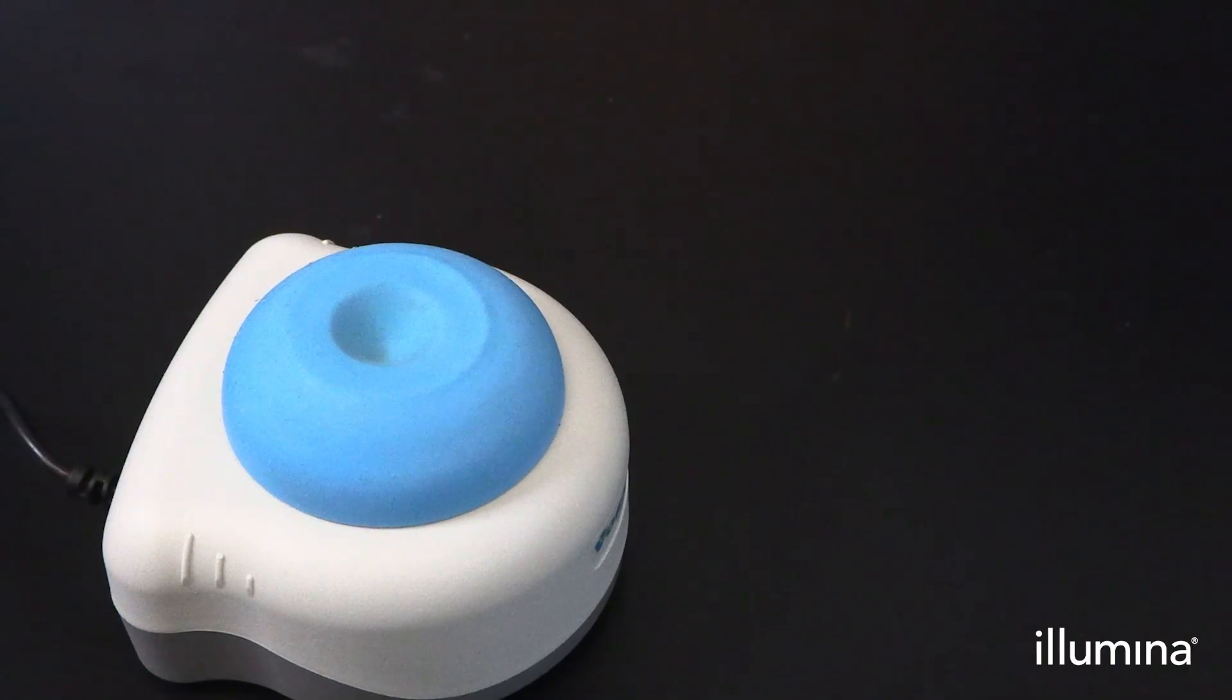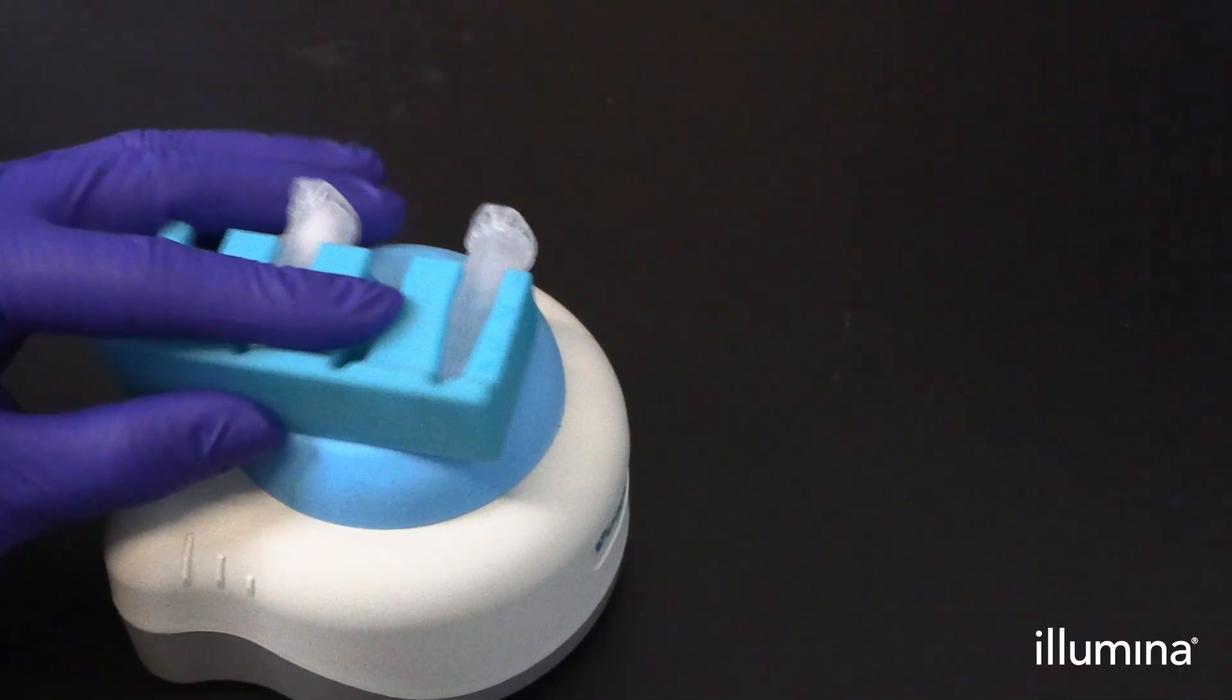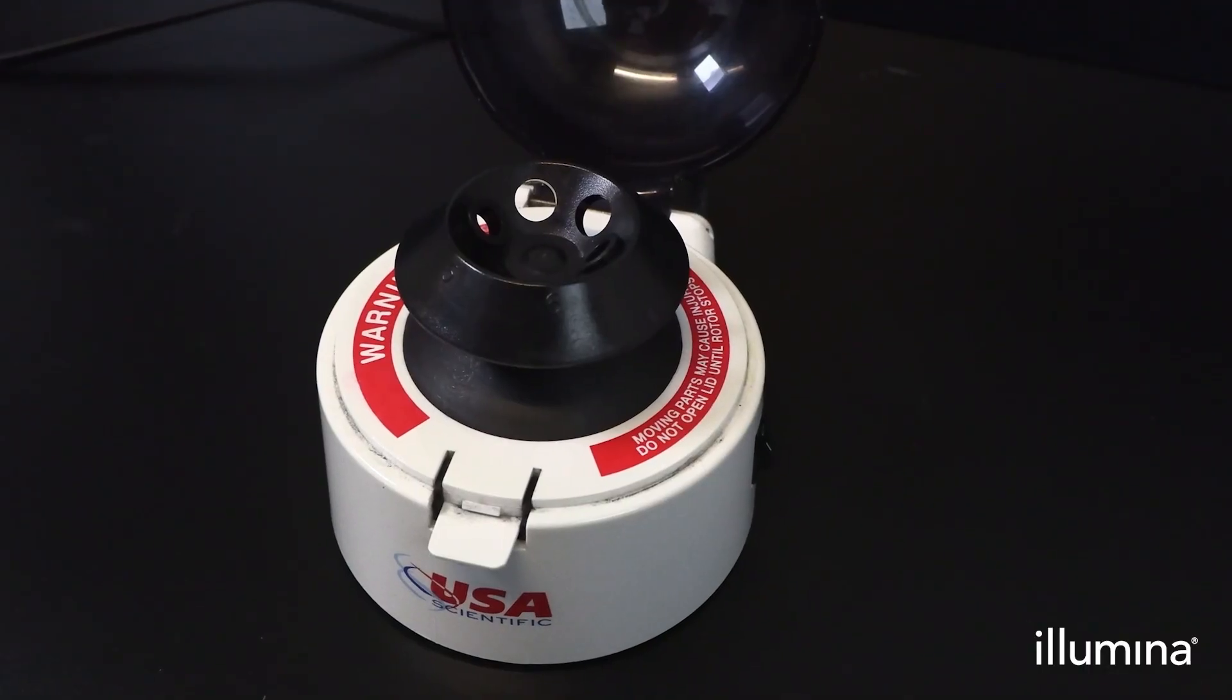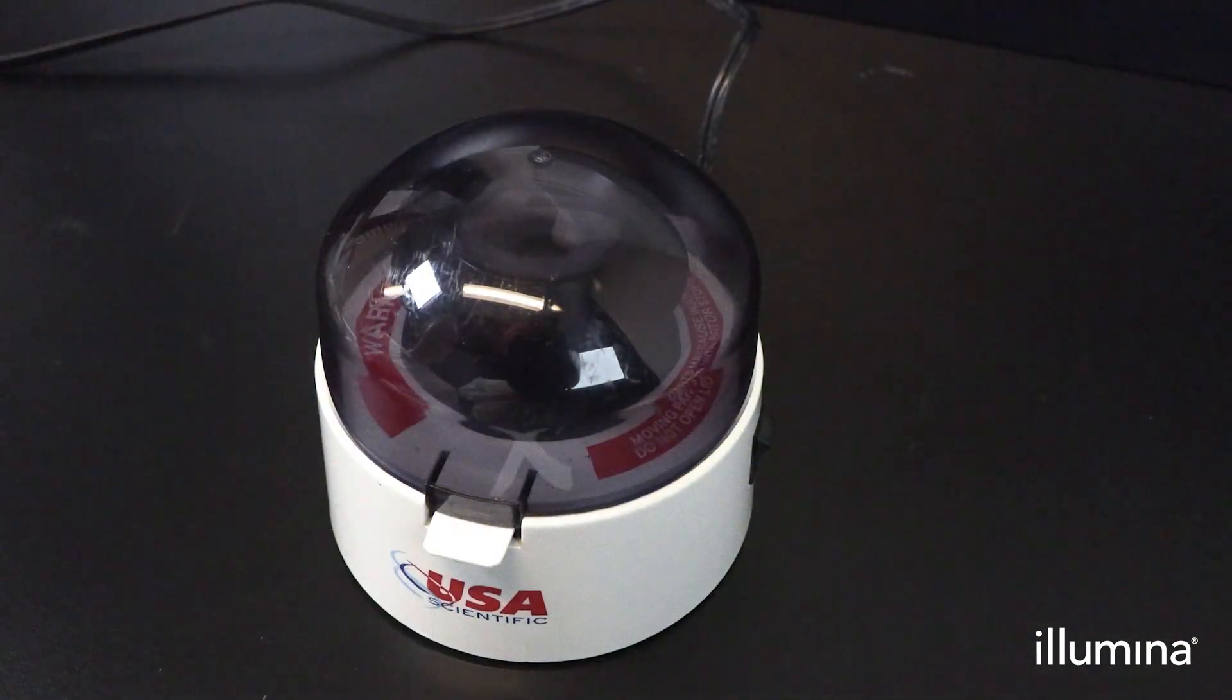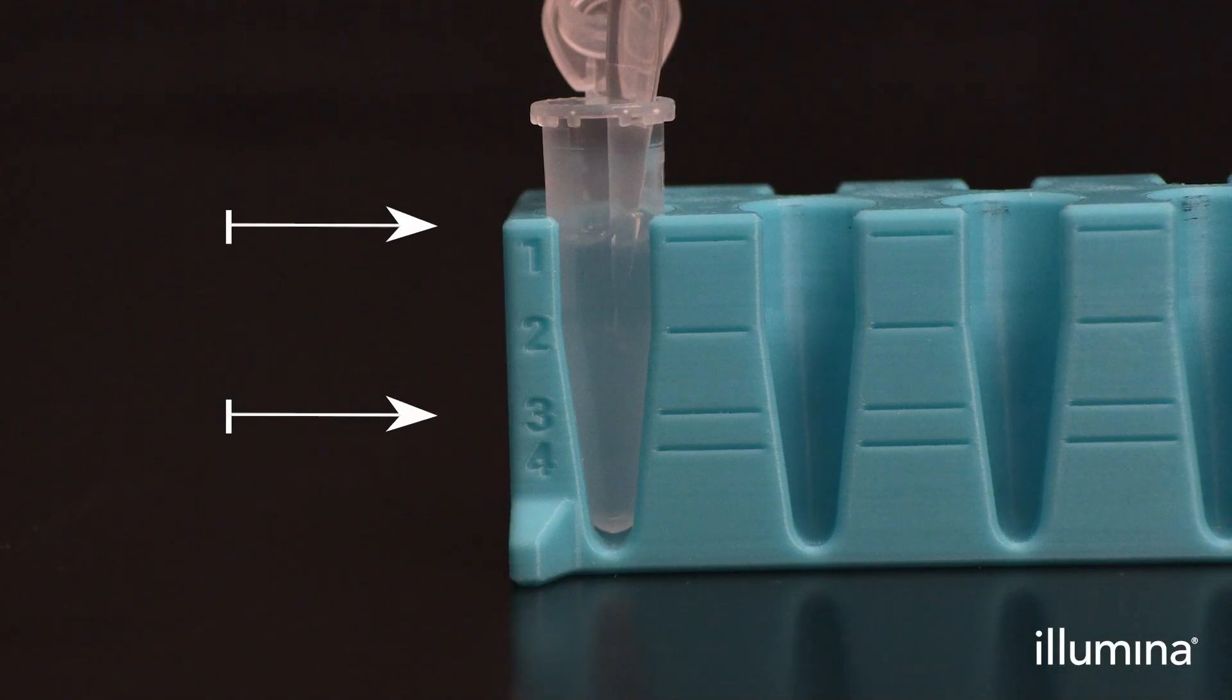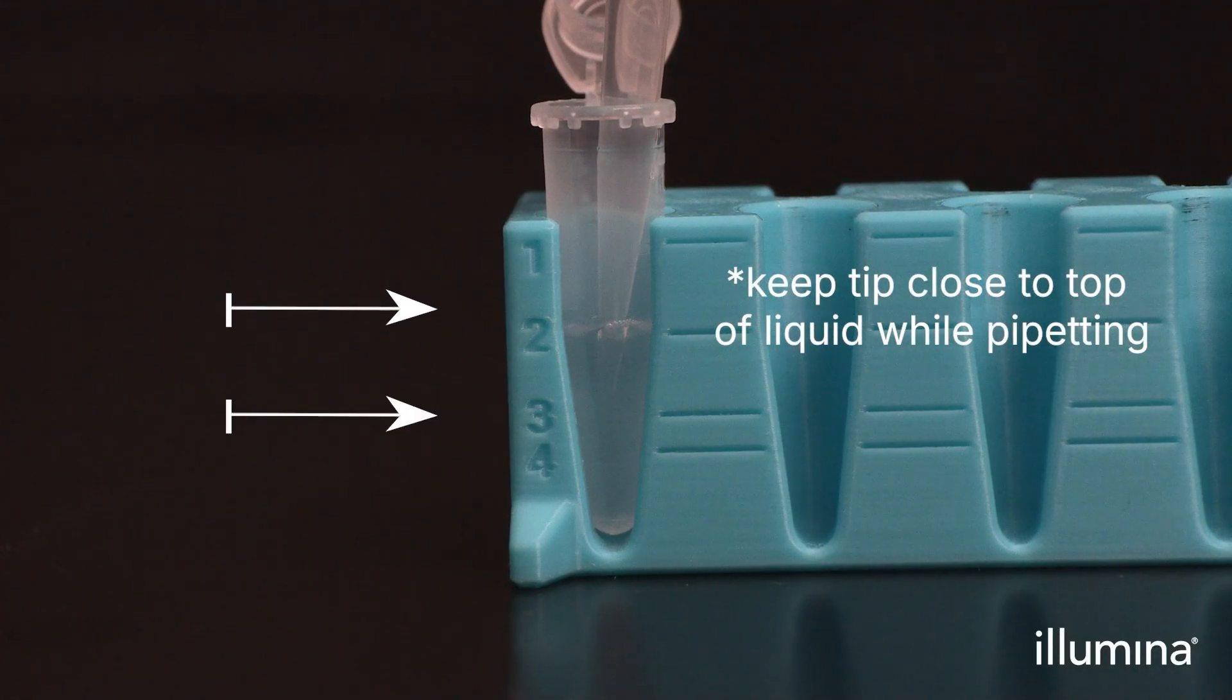Vortex mix pips using the blue 1.5 ml tube stand by holding the stand horizontally on a flathead vortex mixer for approximately 3 seconds. Centrifuge the 1.5 ml tubes of wash pips for 1 minute on a benchtop minifuge. Always use the power button to turn the benchtop minifuge off for a gradual stop to ensure well-packed pips. Gently place the wash 1 aliquots into the 1.5 ml stand to aid in supernatant removal. Aspirate and discard the aqueous supernatant to the 3 marker on the tube stand without disturbing the pip's pellet.